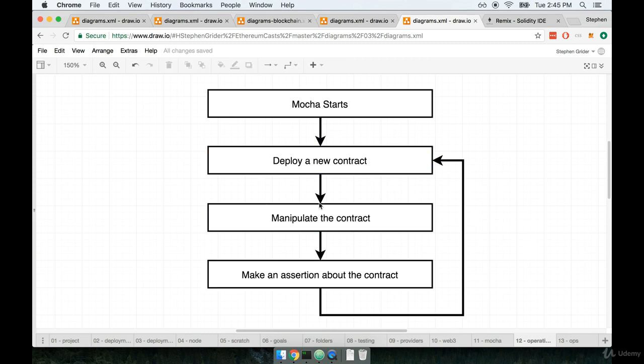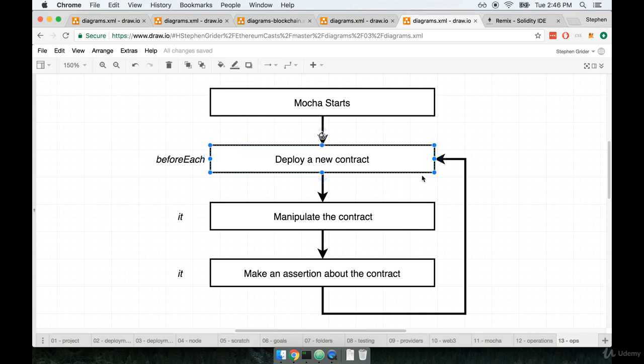Now, taking this flow into mind and using our refreshed or newly acquired Mocha logic, let's take some common constructs that exist in Mocha and apply them to this flow. So we're saying that at the start of every test, we want to deploy a new contract. Well, it sounds to me like that is some common startup logic that is going to be common across every test we write. That's the entire purpose of the beforeEach helper function. We use beforeEach with Mocha to do some common initialization or configuration logic. So I think inside of a beforeEach, we'll want to attempt to deploy our new contract.